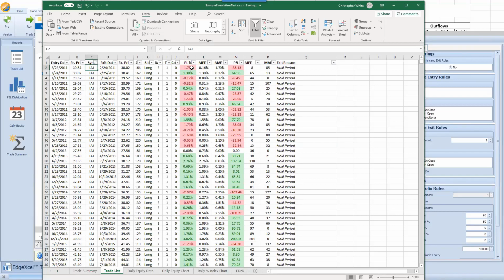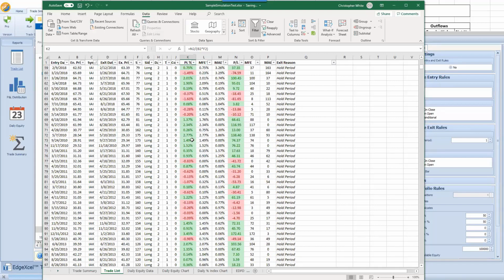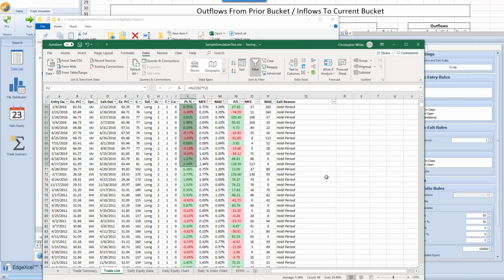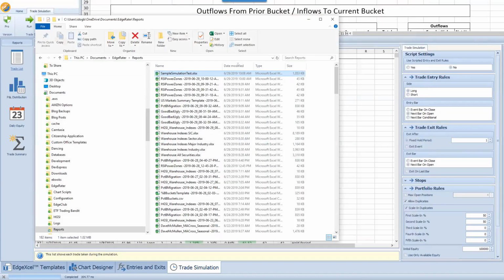So you can go down your PL%, highlight all the way through IAIs down to here, and Excel will actually tell you the average, see average 0.36, count 69, sum 24.85%. That would be one way to use Excel to get more information individually. Or if you just stick in Edgerater, you can obviously run the individual symbols and get answers for the individual symbols.